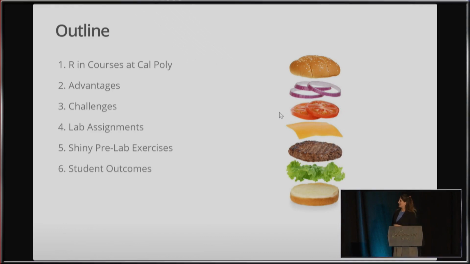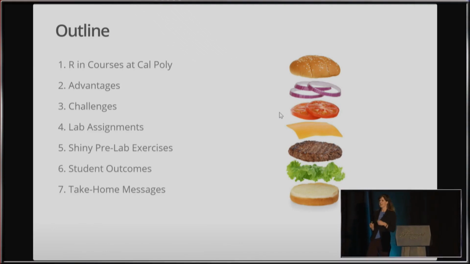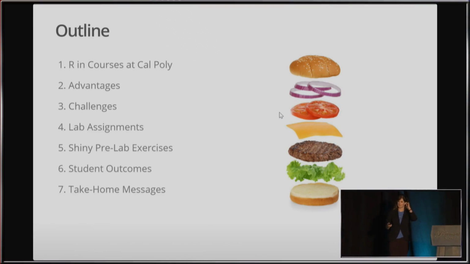And then, I don't know, I've got some student outcome information. I've surveyed the students, so hopefully you think lettuce is also important to hamburgers. And then, oh, I forgot that I have a clicker. I'm not used to this fanciness. Yeah, and then some take-home messages, advice, if any of you are teaching such classes.